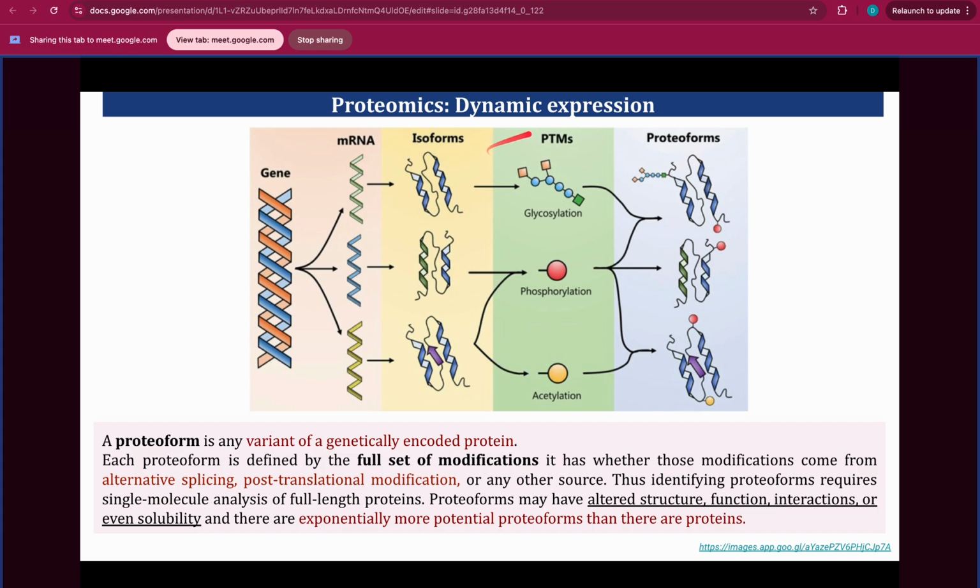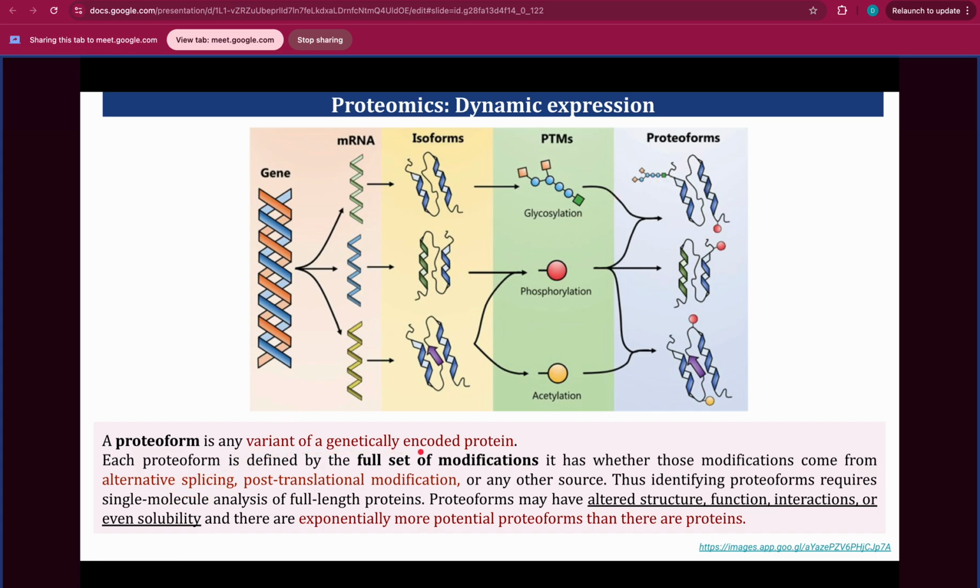Then we move to the isoform level, which means that a single gene is giving rise to multiple protein products, and those are referred to as isoforms. On these isoforms, or proteins, there will be some post-translational modifications, which can be phosphorylation, glycosylation or acetylation. These post-translational modifications will change these proteins or isoforms. The proteins which we then obtain are referred to as proteoforms. This is the meaning of proteoform: a protein modified by post-translational modification, but still arising from a single gene. So we refer to them as proteoforms.